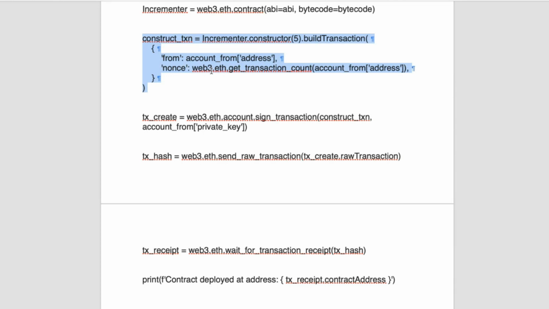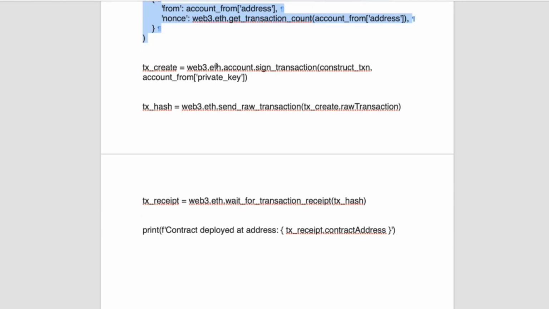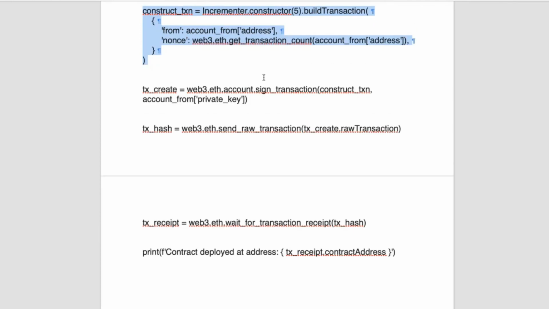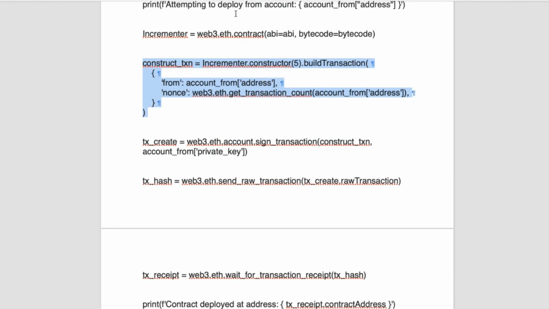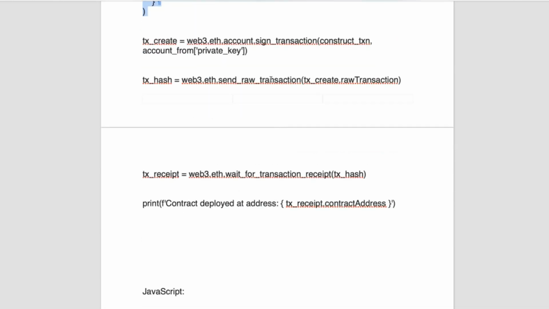If it's the first time, it's going to be 0. But if you don't have any idea what the nonce is, you can use this function to get the value. And this is the part that you actually sign the transaction. You could basically combine everything here, but we've separated them so it's easier to understand them.